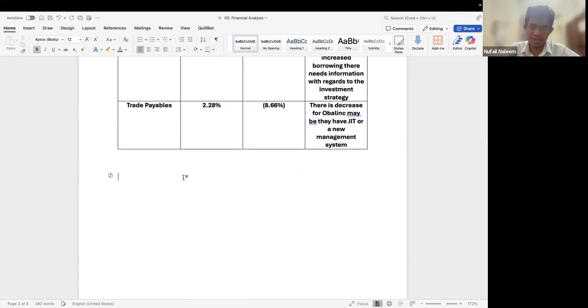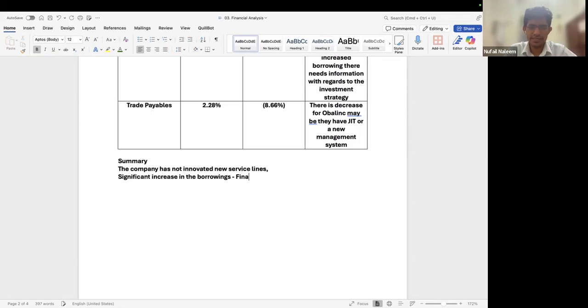So can I give a small summary, students? A small summary. What did we understand from this application? So I'll give it here, students. Summary. A small summary here so that it will be very clear for you. The company has not innovated new service lines. Significant increase in the borrowings.